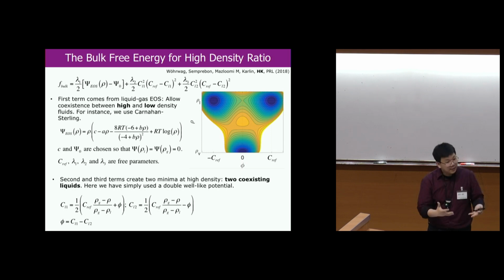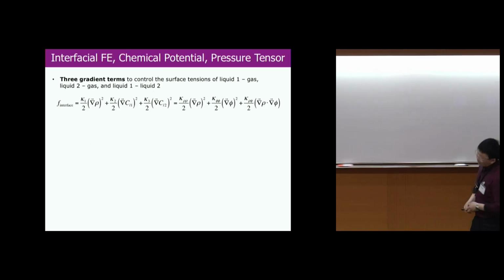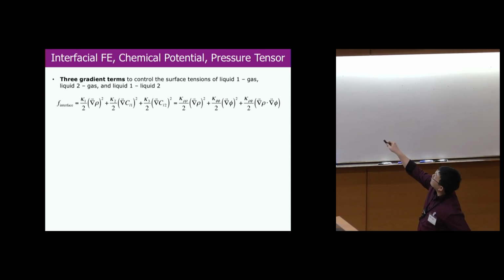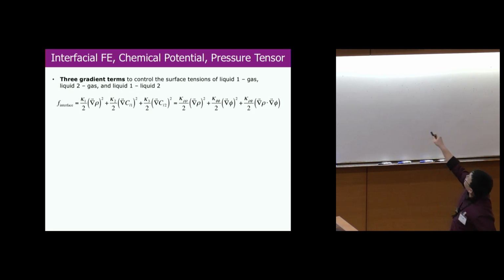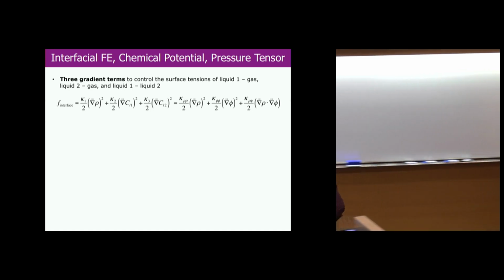Now we want to have surface tension, so we have to introduce gradients as before. So in this particular case, because I have 2 order parameters, I basically have gradients in terms of the gradient of rho, which is my density, 1 order parameter. Or if you like, we can think about this as liquid concentration, but maybe this is a better formulation. This is a gradient in rho, this is a gradient in phi. This is to distinguish my liquid 1 and liquid 2. And of course, I have my cross term between the gradient in density and in phi. Okay, so that's what I need.